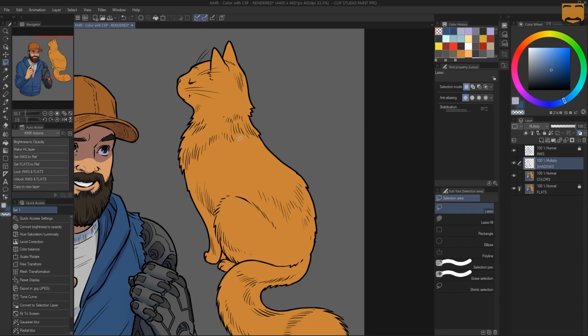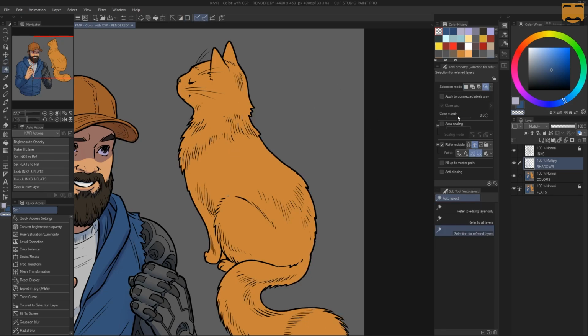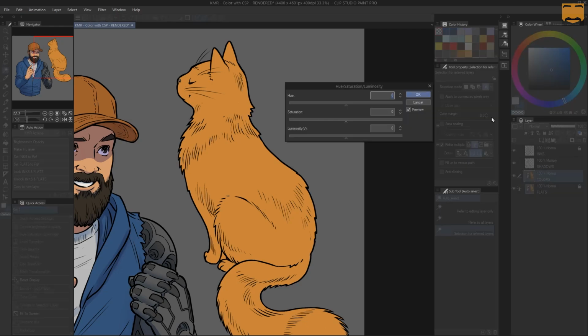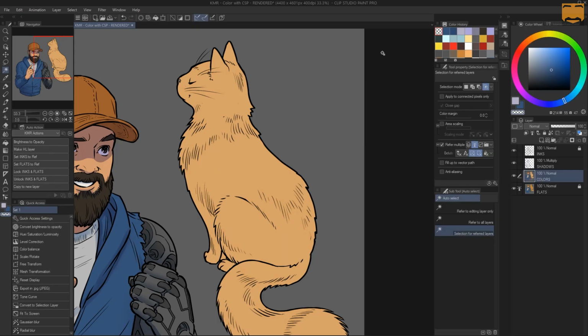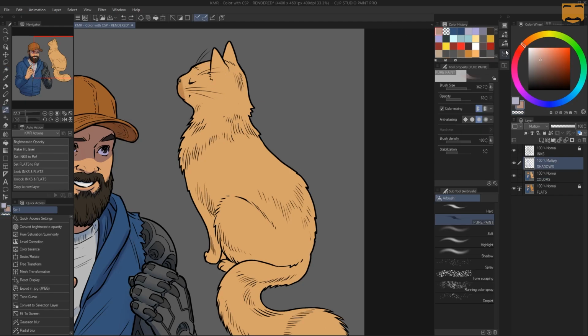Instead of having him lit from the top and kind of from the front like I did with the guy, I'm actually going to put just some soft shadows kind of all the way around him. I do kind of lean the shadows a little bit more toward the left side, but these shadows are less about showing where the light would be and more about just kind of bringing out the shape of the cat.